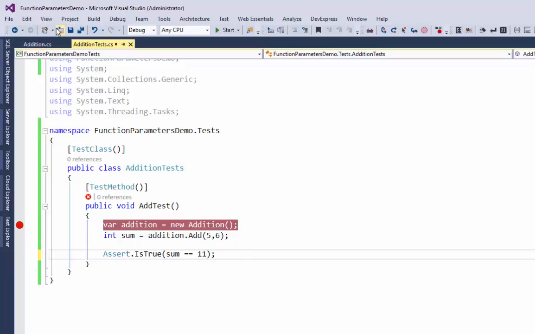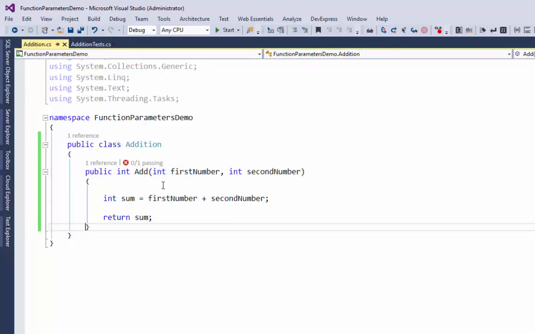The purpose of this video wasn't to show you how unit tests work or what functions look like, but that this function has two parameters now being sent into it. This method now has two parameters inside of the open and closed parentheses. Here's the open parenthesis.